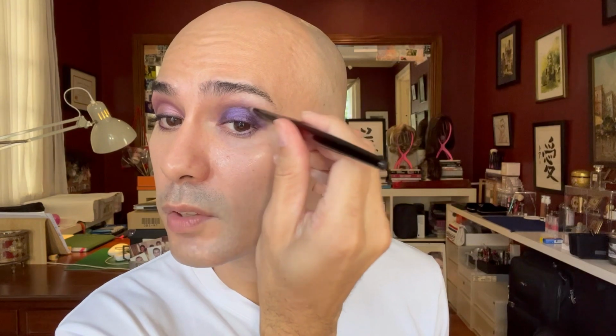So what I want to do now is intensify my lash line a bit. And let me just blend that out. Now for sure you can use your fingers with this, but I actually prefer to use a brush. Okay, so I'm just patting that into my socket line so that I don't have any patchiness. It's just my technique when I'm using liquid eyeshadows. But I do have to say that with Lisa's liquid eyeshadows, when you start blending it out, you don't see any patchiness on your eyelid, which is actually great, because that's sometimes what happens with some liquid or cream eyeshadow products.